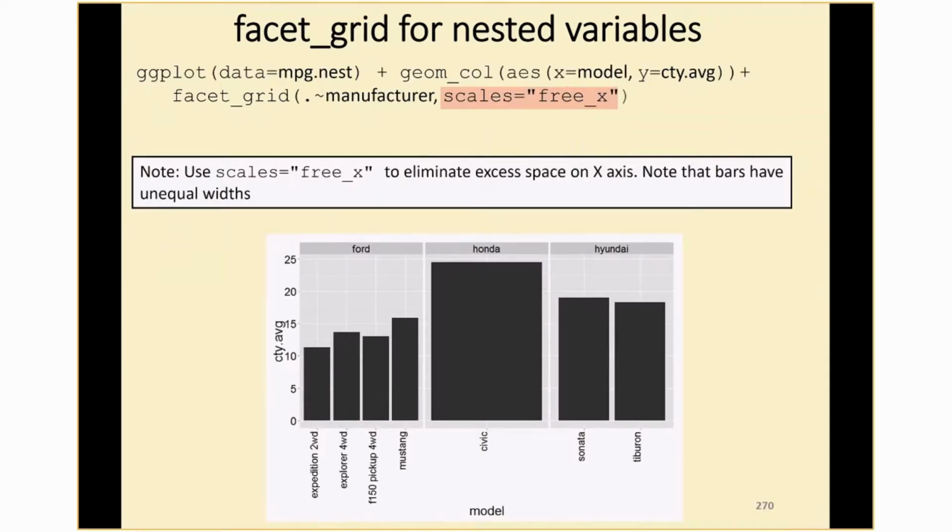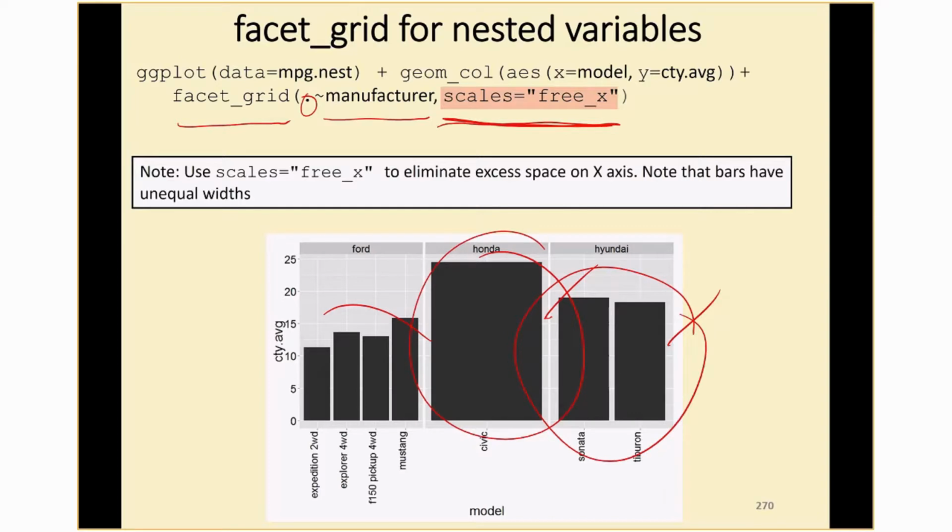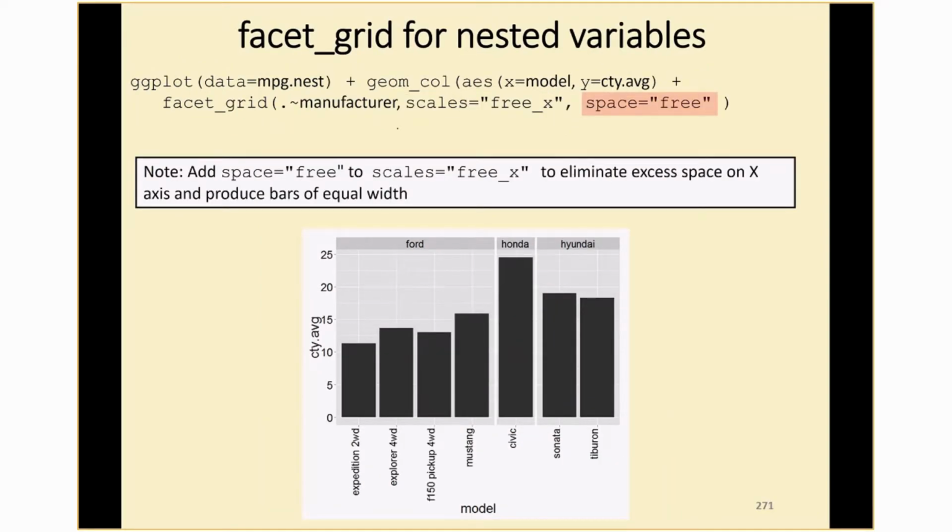This slide and the next slide are essentially just recipes that demonstrate how to take care of that blank space. The first thing we're going to do, within our facet_grid function, is say we want a single row, with manufacturer in the columns, and this is entirely in Courier: scales equals free_x. That does a nice job of getting rid of the extra space. It creates, however, a secondary problem in that these bars are of unequal width. To fix that, in addition to scales equals free_x, we also add, exactly like this, space equals free_y, and we get something that looks pretty decent.